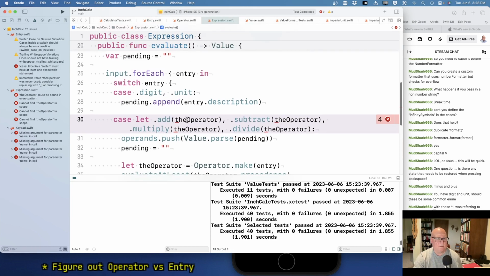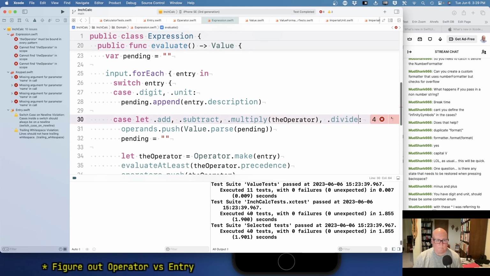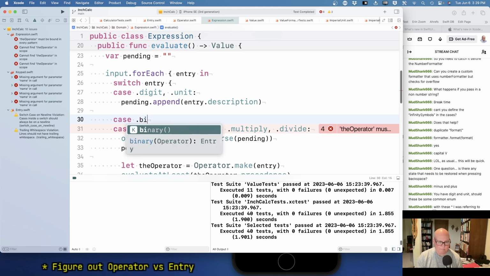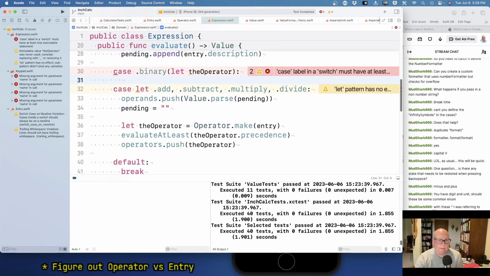Now this one, we're going to take these back out. Okay, we're going to add binary op. Okay. I'm going to duplicate this case.